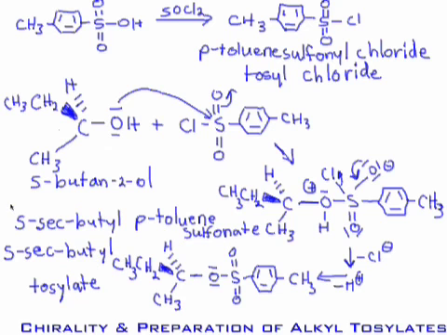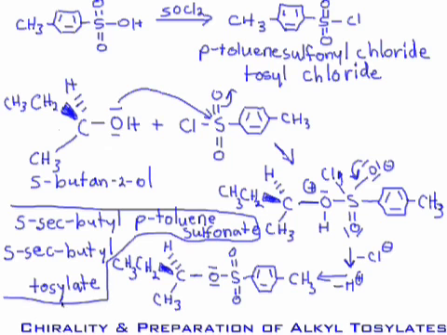So, here are some names. Either S-sec-butyl p-Toluenesulfonate or S-sec-butyl tosylate. Now if that methyl wasn't here, this would be an S-sec-butyl benzenesulfonate from Benzenesulfonic acid. So this methyl is what makes it a p-Toluenesulfonate. Well, what's so special about this reaction? Look at the product and look at the starting material. The chiral carbon is unchanged and unaffected. Why? Well, the reaction took place through the oxygen, not the chiral carbon. The oxygen attacks the sulfur. The chiral carbon is never attacked. All right?